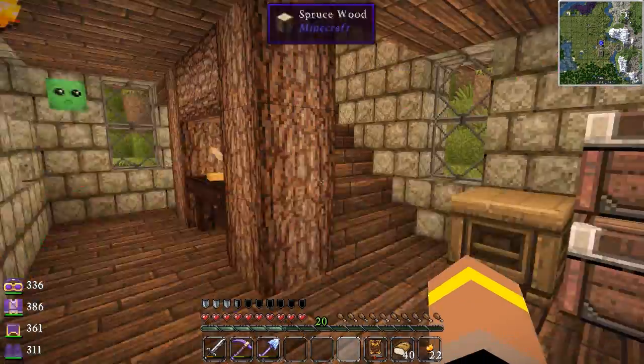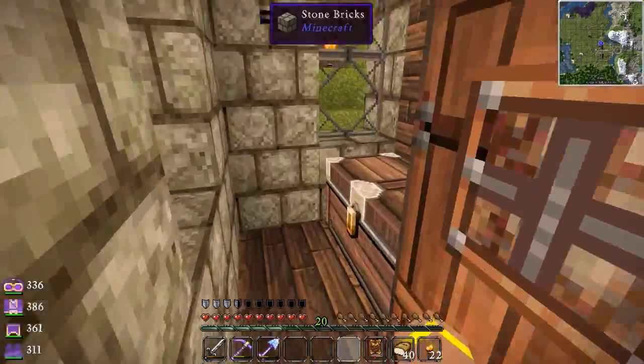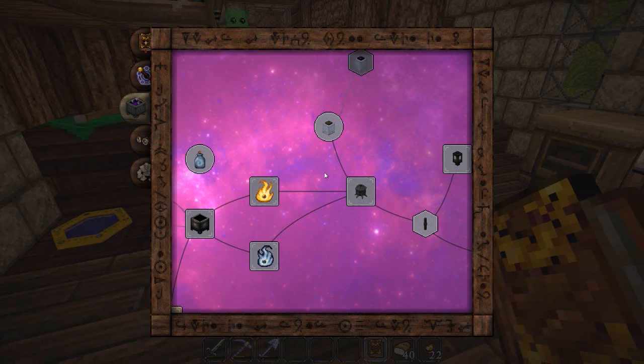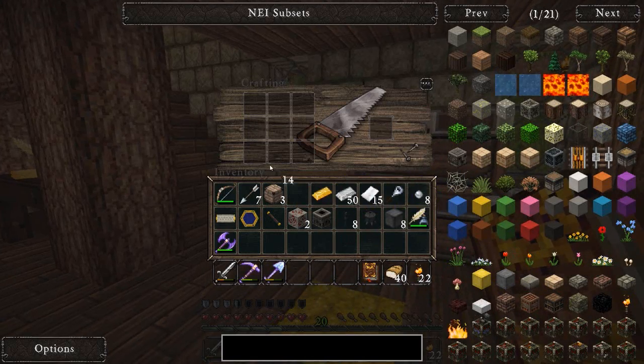Brilliant. Okay. And we're also going to need... I'm surprised, I must have more glass around. Have I got... There we go. I knew I had some glass around somewhere. Now we're going to need some wood jars. So the glass with a slab. Okay. So let's get ourselves some of you.